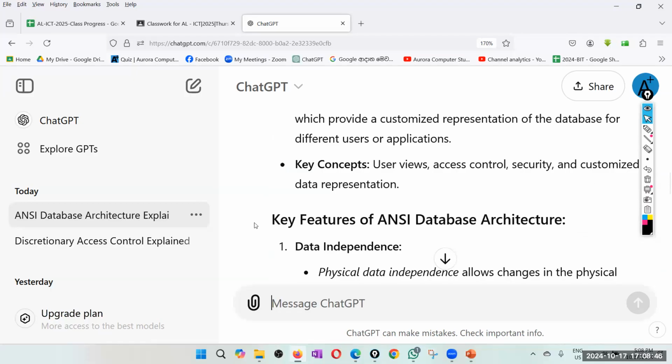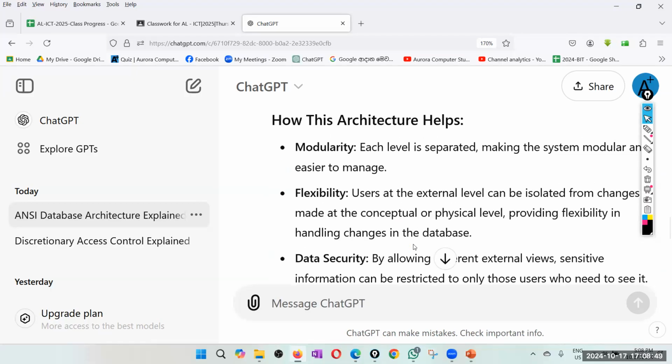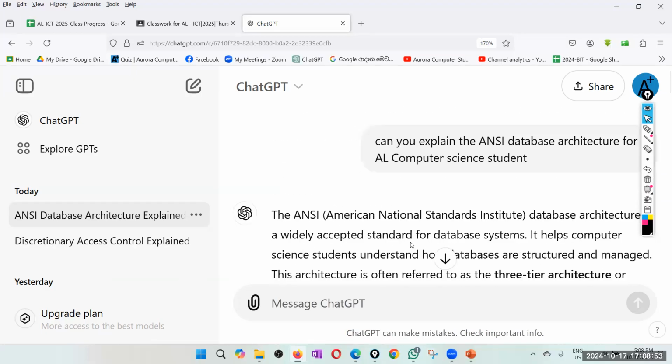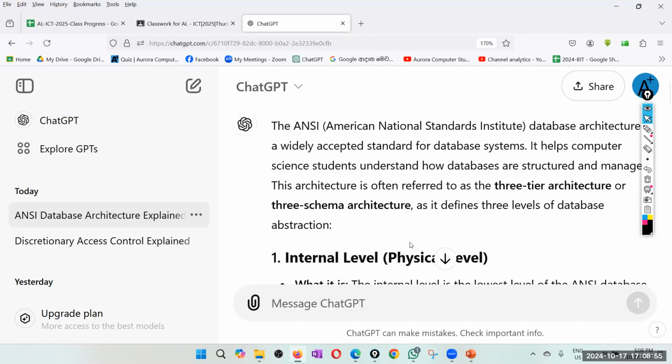And still we have not discussed data independence, physical data independence, logical data independence. So just use this. It helps computer science students to understand how databases are structured and managed. This architecture is often referred to as three-tier architecture or the three-schema architecture.